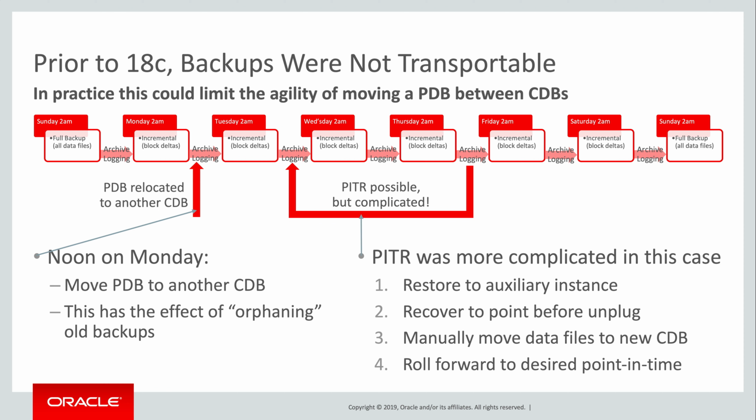You would restore to an auxiliary instance, recover to the point before unplug, manually move the data files to the new CDB, and roll forward to the desired point in time. In practice, this additional complexity could limit the agility of moving PDBs between CDBs in previous releases of Oracle Database.